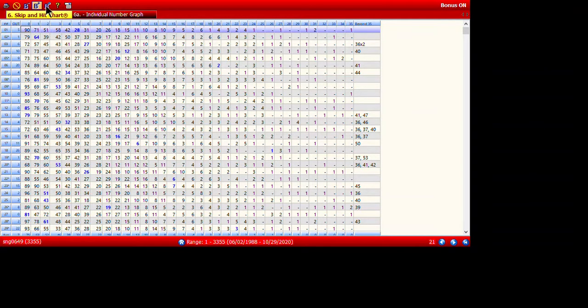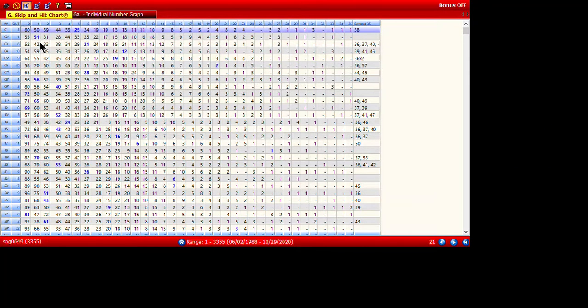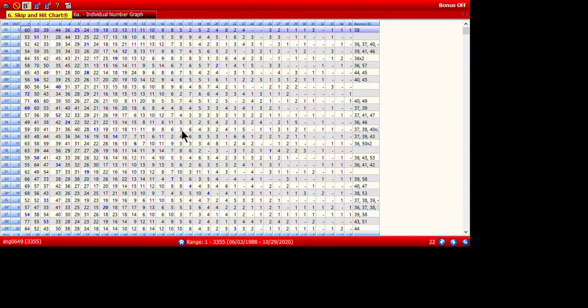So when I remove the bonus and look at just the balls, you can hit the B minus, and you can see the 90 change to a 60 here. So this I would print out and I would mark it with the best skips for each number.